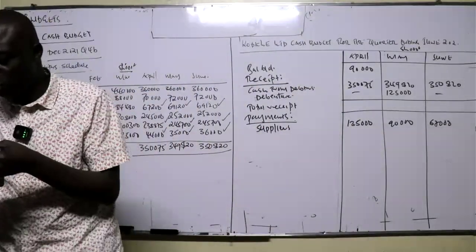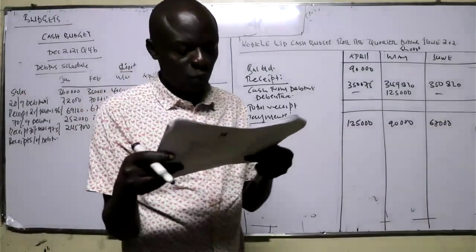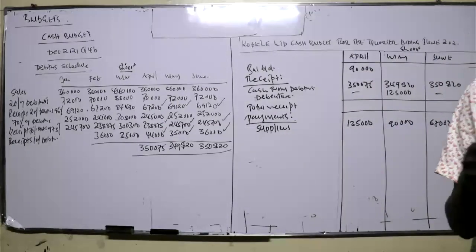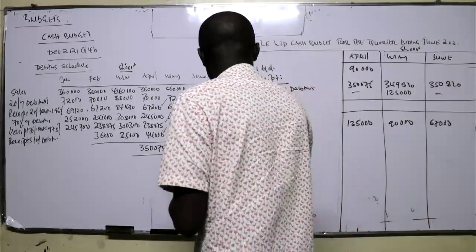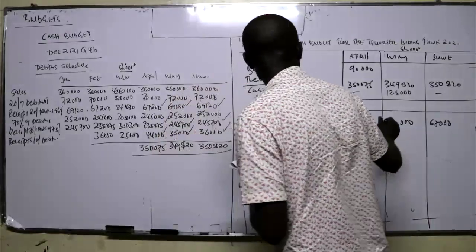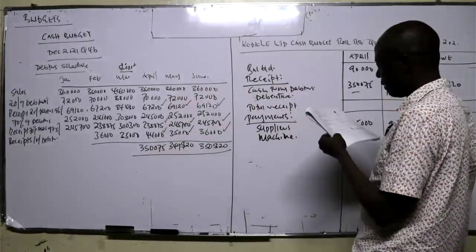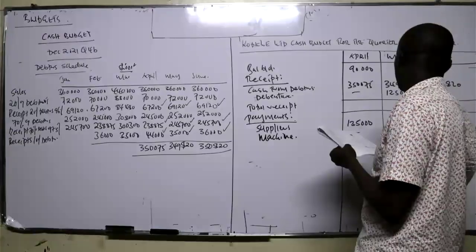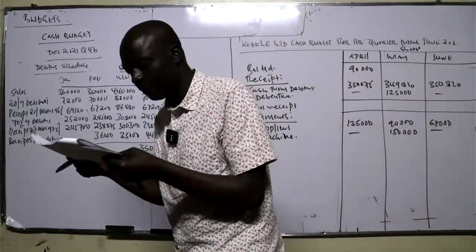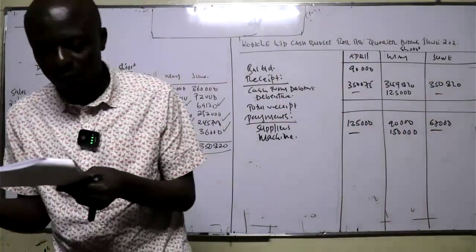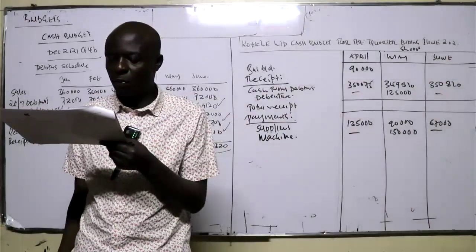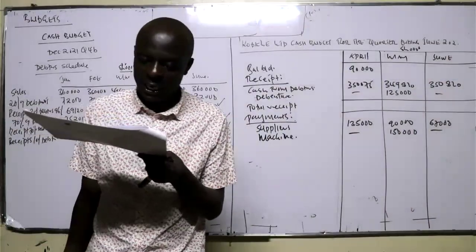A new machine will be installed in March 2022 at a cost of 150 million shillings, and payment is expected in May. So here we have a machine. It's going to be paid in, how much is the money value? 150,000. We're through with that machine. Note number 4. Note number 5, sales commission of 3% is payable after 1 month of sale, isn't it?